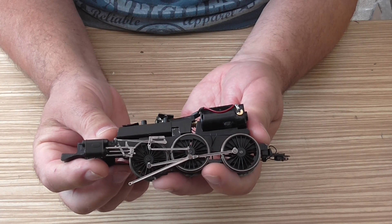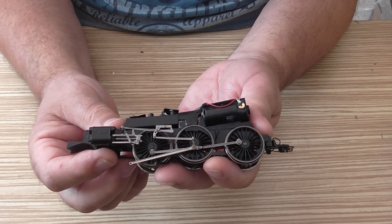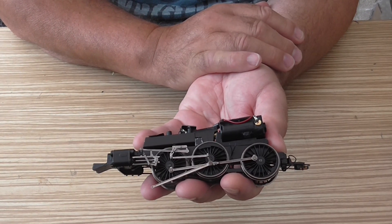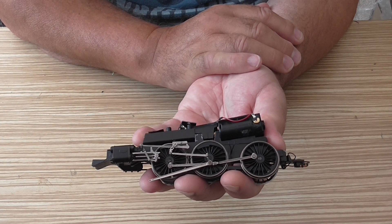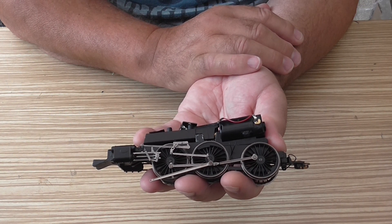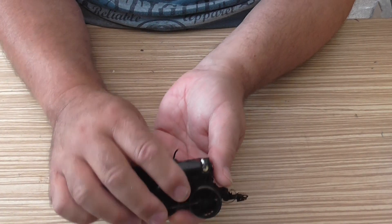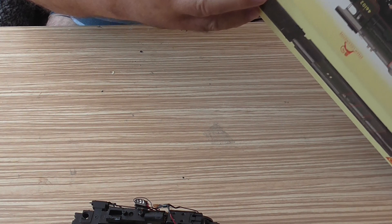I did contact Peter Spurs to see whether a new chassis could be purchased with links, but they said Hornby don't make this part. I've emailed Hornby to see if I can get some response from them. I will ask them — they did have a return part for the Class 31 that suffered badly with this metal fatigue and they were swapping locos for people, so they might help. Let's wait and see.